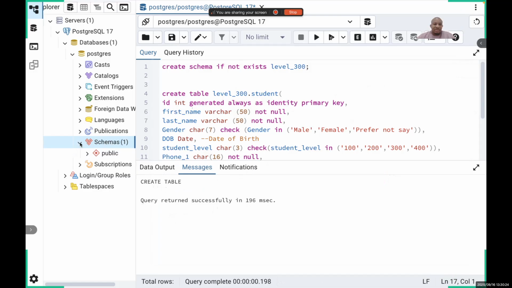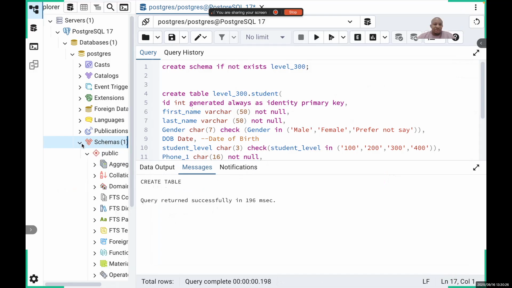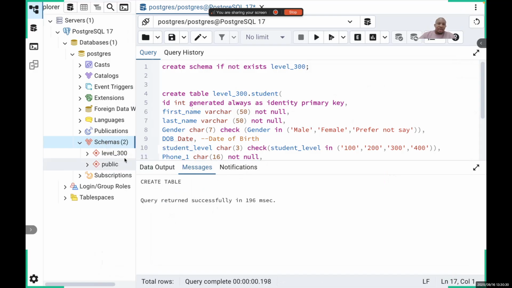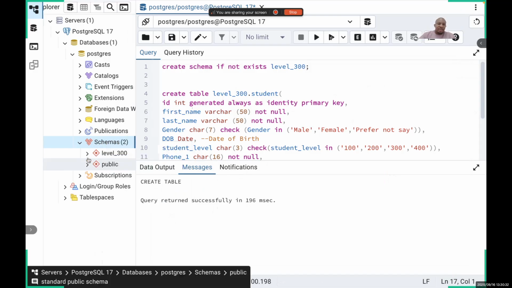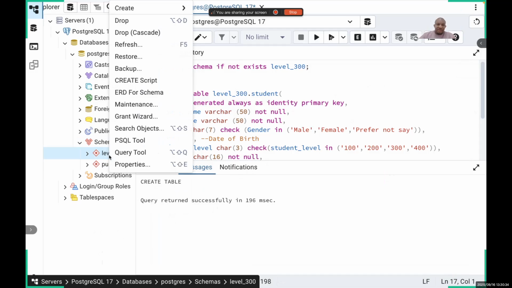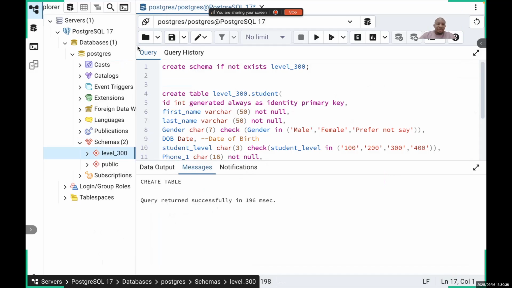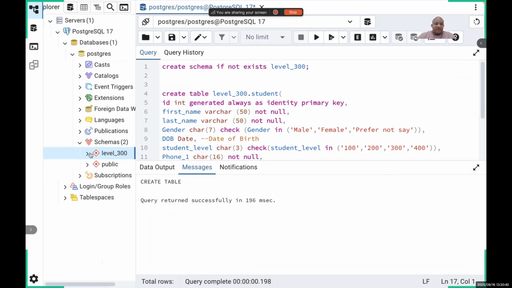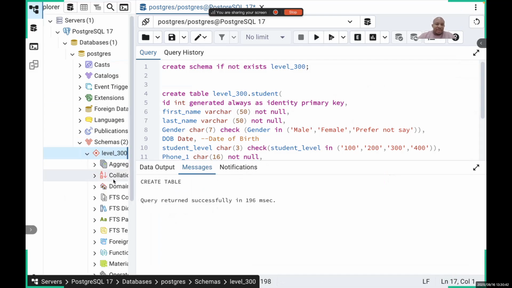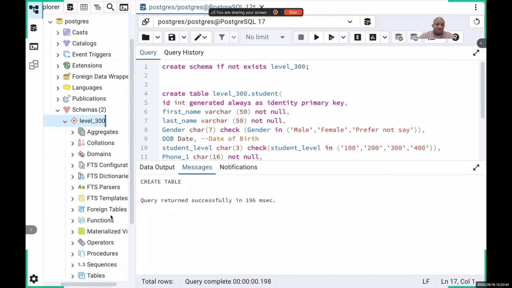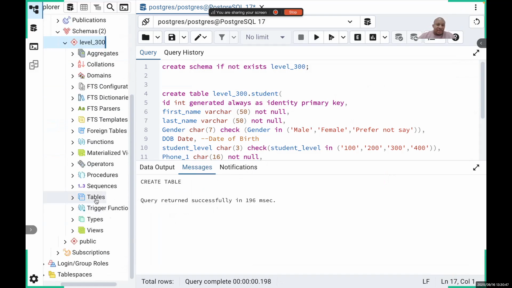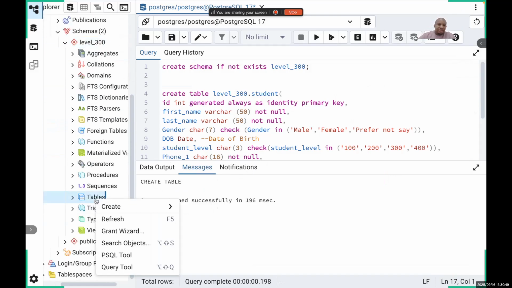All right, so now that we have our schema and table, we can also look at the table. So I'm just going to refresh the schema, and let's see our L300. Once you refresh it, you can now open it, scroll down to our tables, and then refresh the table.